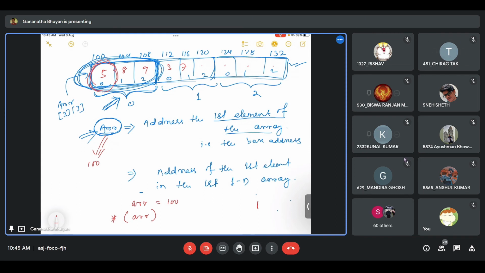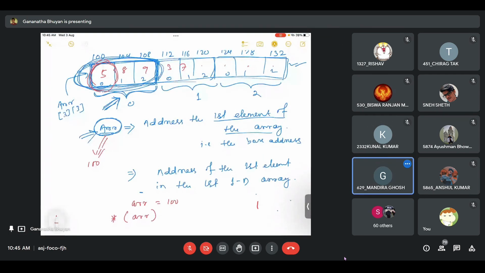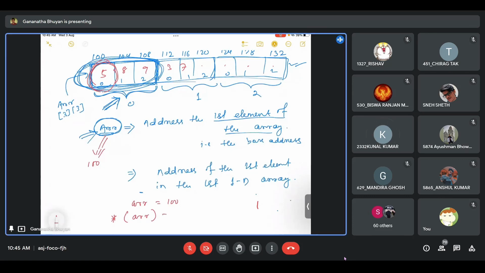Think again. Will it give 5, 8, 9? It will give 100 again. Okay, it will again give me 100. Why? Because this is basically the two-dimensional array.